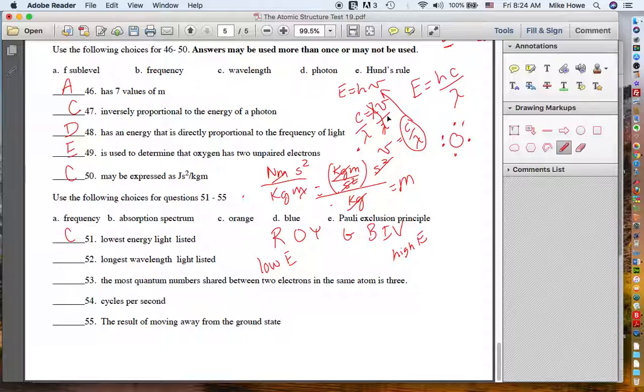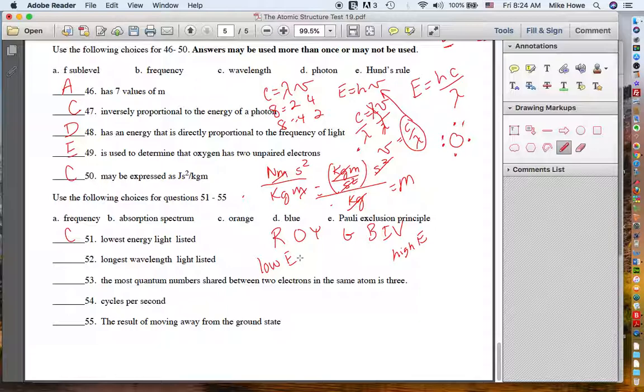Remember wavelength, that was that relationship. C is equal to wavelength times frequency. So if this number gets bigger, that number has to get smaller because this is constant. If you don't believe me, if this was 2, and the constant's 8 again, just making up a number. If that's 2, what's this equal? 4, because 2 times 4 is 8. But if this gets bigger, 4 times what equals 8? 2. So as this gets bigger, that gets smaller. Right? Inversely proportional.